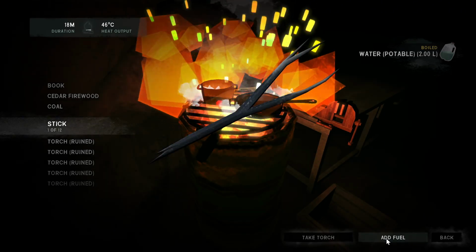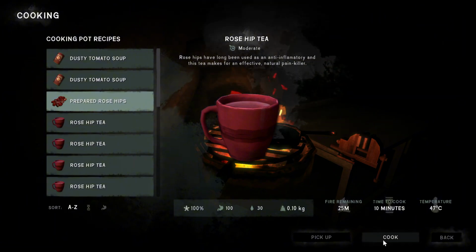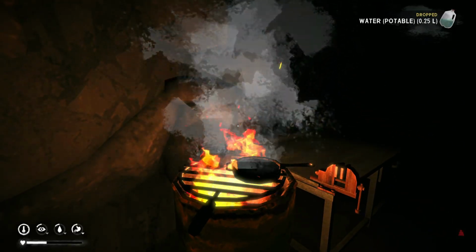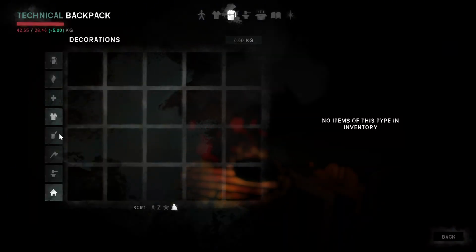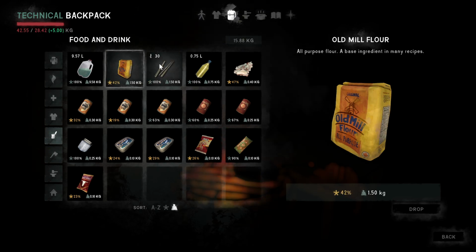This needs a little bit more time to cook that. And let's just see. We may as well make one of these. And now, let's see to our... Let's eat cattail stalks. This is what they're for. We don't have great food options.